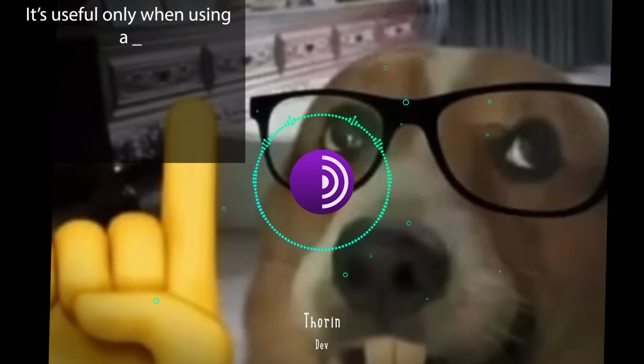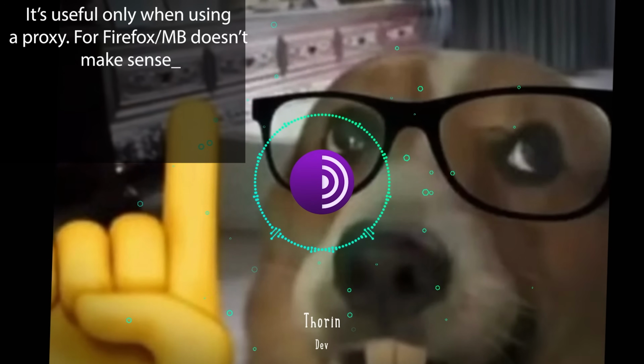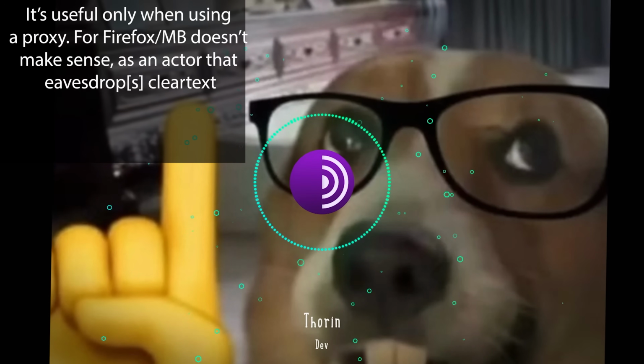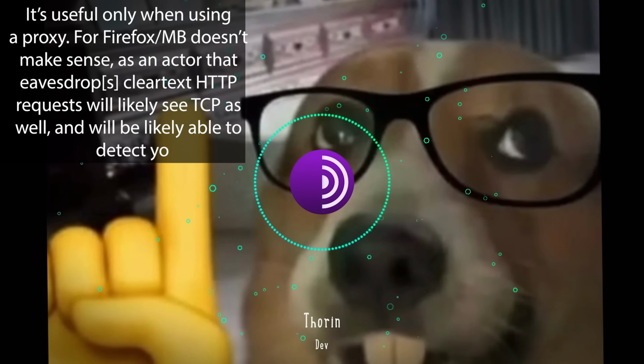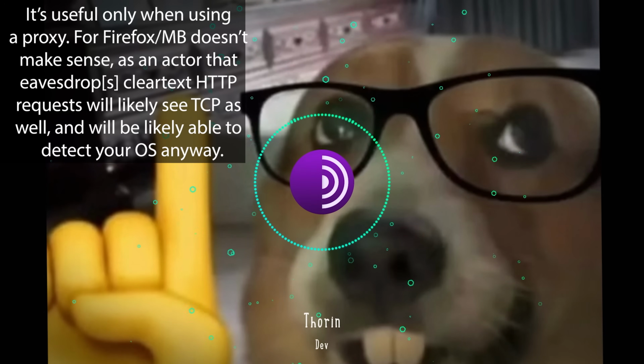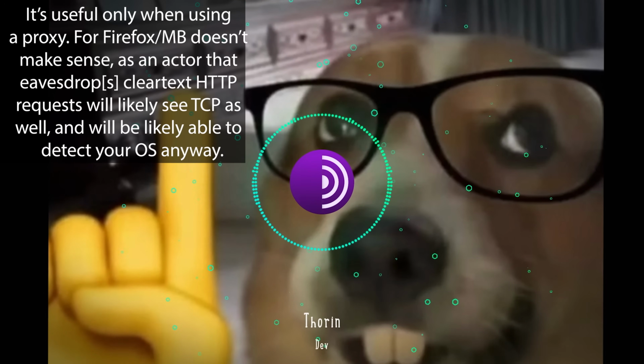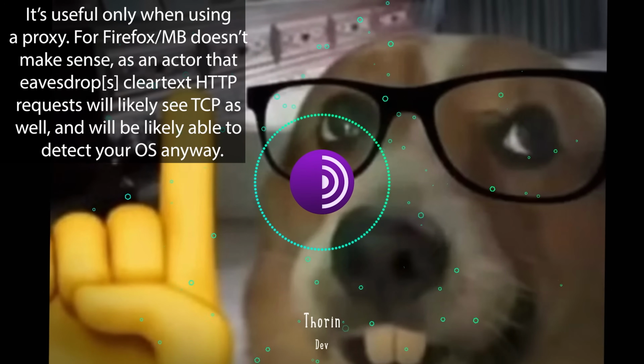They also tried to invoke HTTPS, where they said it's useful only when using a proxy. For Firefox or Mullvad Browser, it doesn't make sense, as an actor that eavesdrops clear text HTTP requests will likely see TCP as well, and will likely be able to detect your OS anyway. However, HTTPS didn't prevent server-side logs from capturing user agent strings.